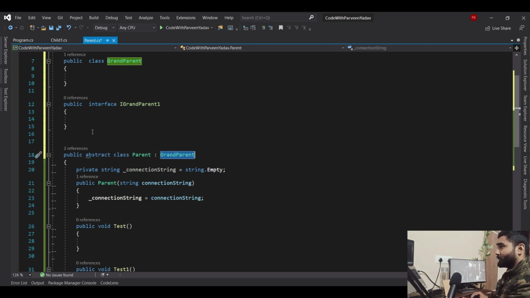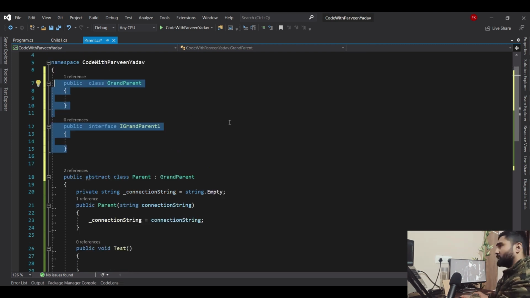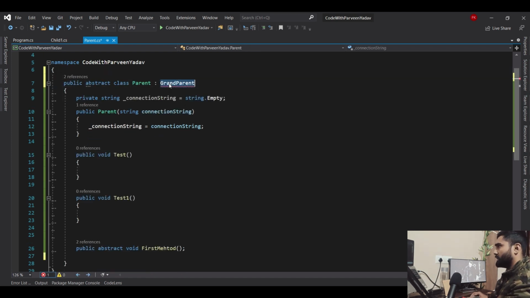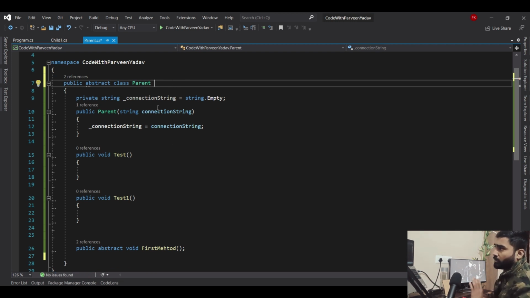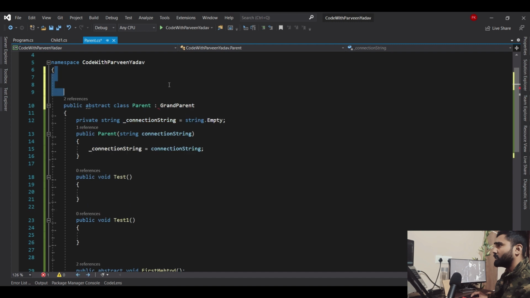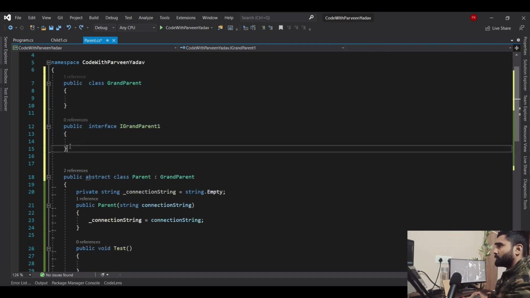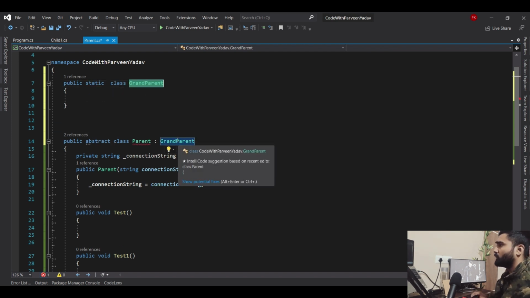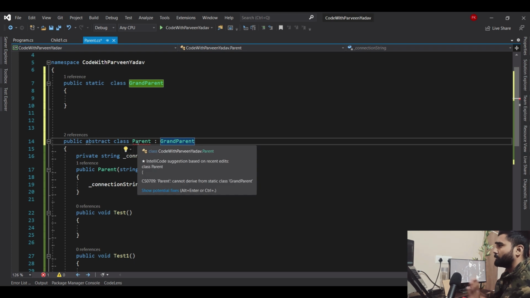Okay, now let's close this and remove this. It also doesn't support a static class. For sure, you can't inherit a static class. Even if you try to make a static class here and try to inherit, let me undo the other code that we had. Let's remove this, and now if I make this class a static class, and you try to inherit, you see we were already inheriting, so it started complaining that parent cannot derive from a static class.